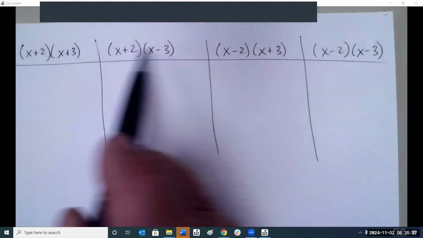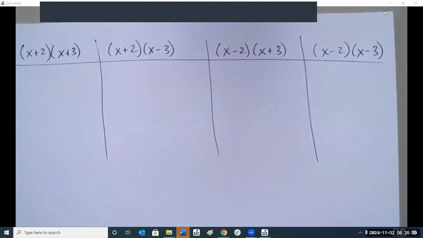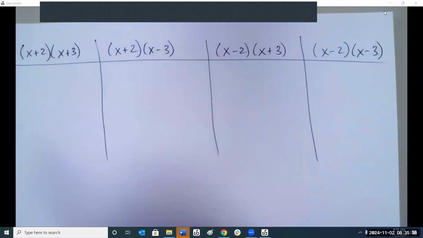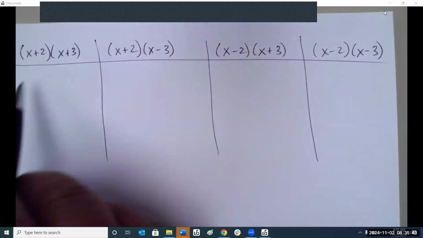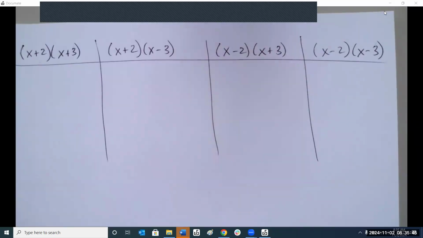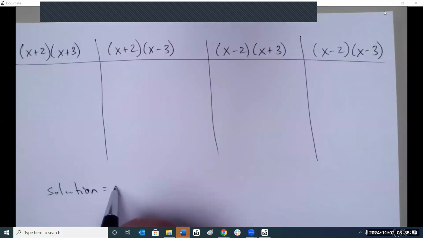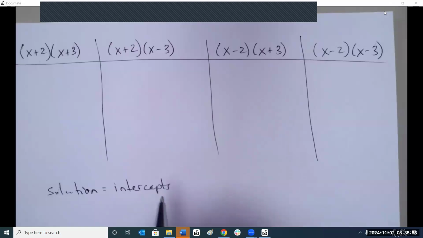What these represent are factors. When I took a polynomial and spread it apart, I get two possible answers. There are only 2 answers possible. Therefore, it's quadratic. If I had 3 of them, that means I have 3 possible solutions, then it's cubic, and so on and so forth. So that's what I said earlier, the word solution is the same thing as intercepts, well, the x-intercepts.